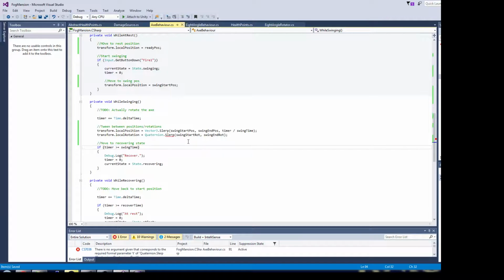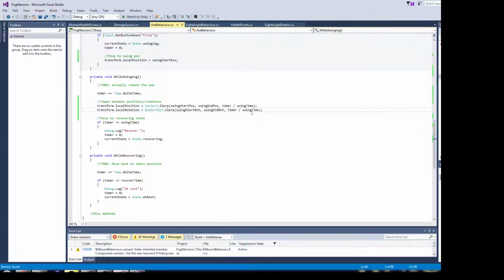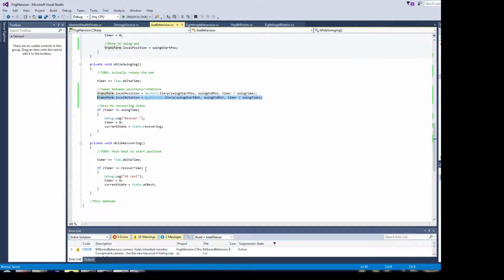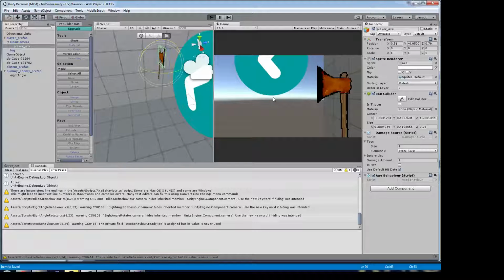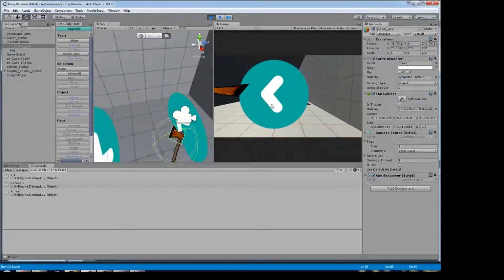There's that. Oh, forgot the timer. And I can do the same thing down here when recovering. Actually, no, we're not recovering yet. We're just doing this. Now this should be pointing the right direction.